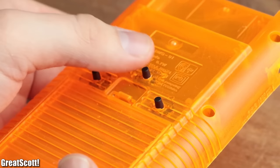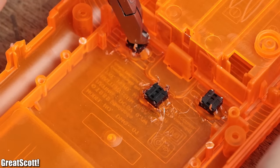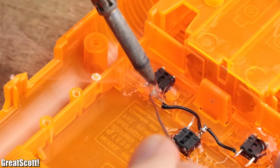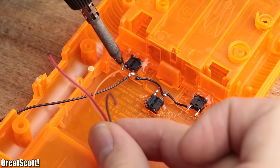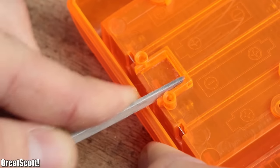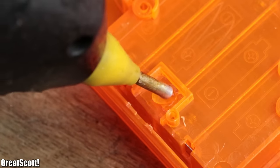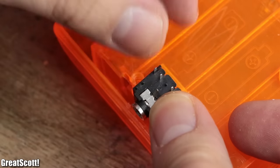After the procedure, the buttons still worked fine, so I snipped off the leads on one side, created once again a common ground and soldered the wire to the other lead of each switch. Then I enlarged the holder of the 3.5mm jack with a file and used a small drop of hot glue to secure it in place.